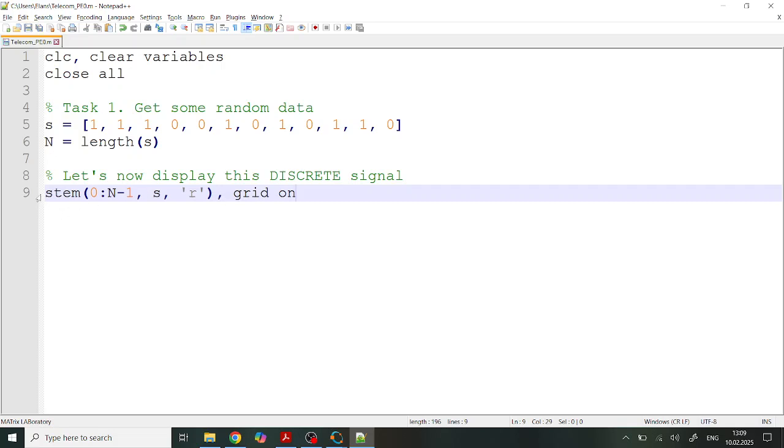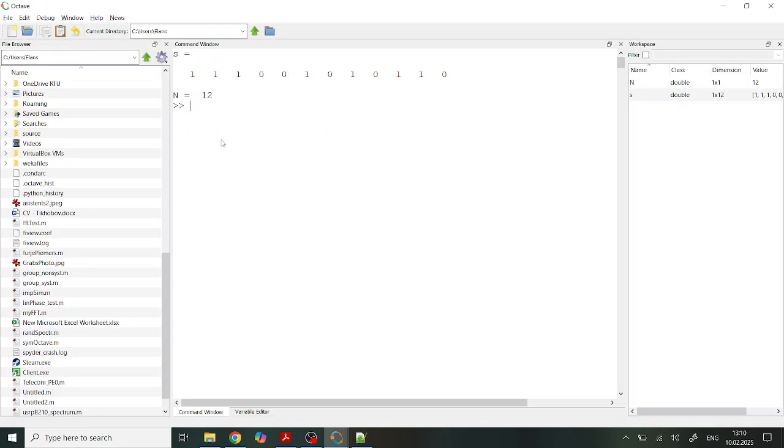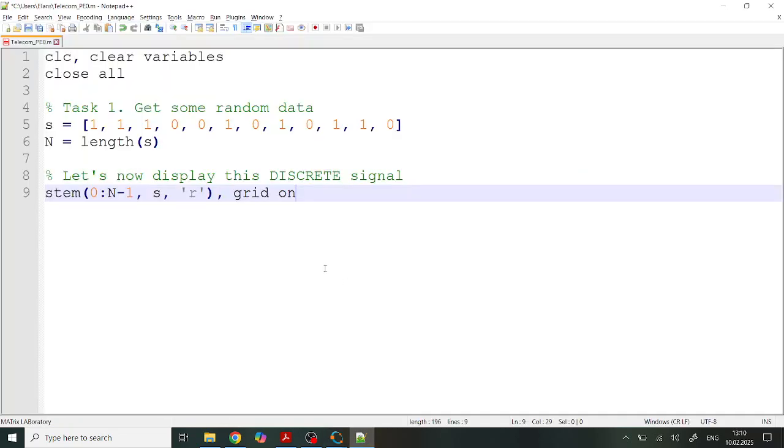Now pay attention that stem does not produce any numerical answer. It displays a figure window, and that's it. So it doesn't matter if you use a semicolon here or not. It doesn't produce any output in the console. Although sometimes, as you have seen, there was some error, some callback, which I suppose might disappear if you put the semicolon. So actually, it's a good idea not to put the semicolon here, because if something goes wrong, if there is some warning or whatsoever, you may not see it because you suppress the output.